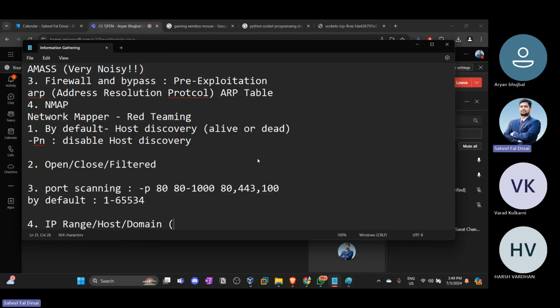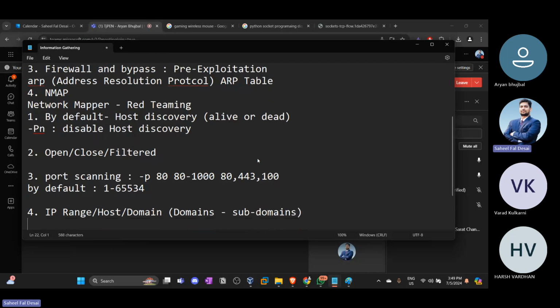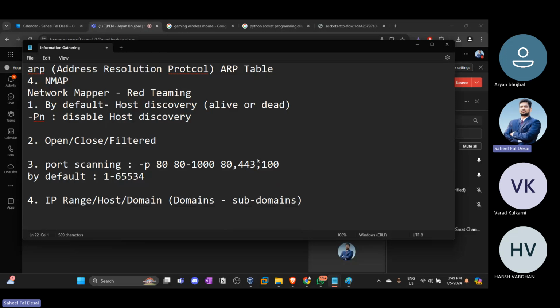Then the next thing is IP addresses, our host, or the domain. Guys, remember one thing. When you mention domains, please remember that subdomains are not considered. You cannot mention a subdomain here. For subdomains, we have another type of scanner called Amass, which allows you to do subdomain scanning.